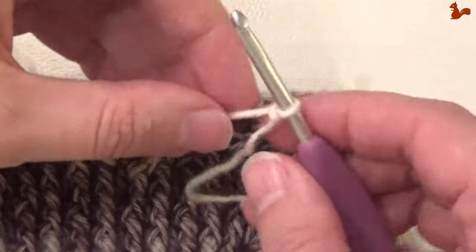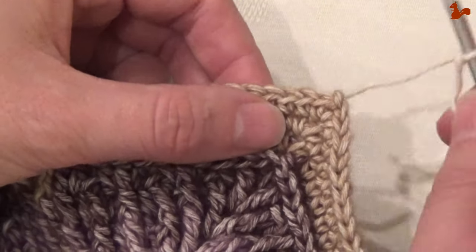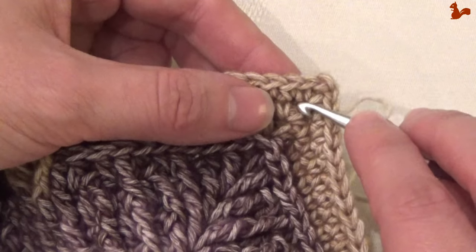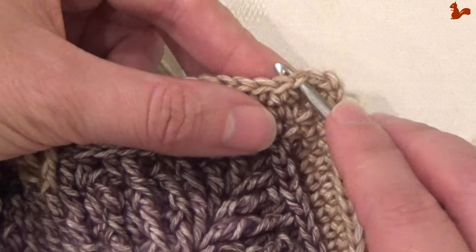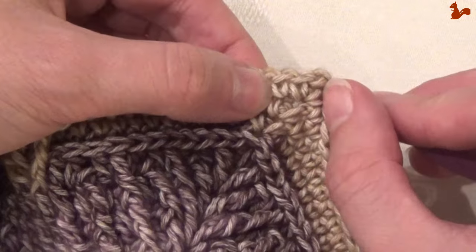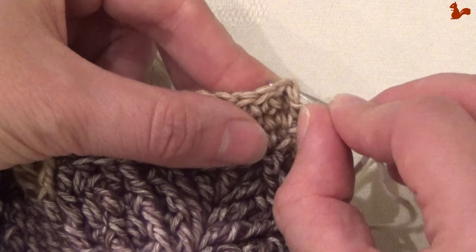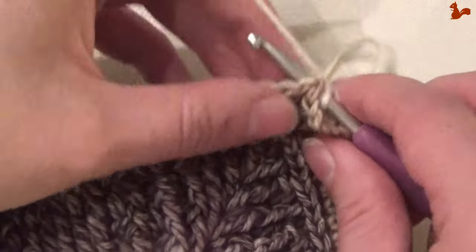Round 15, a new color yarn on my hook. We're going to start in the stitch after the corner. See, here's the corner stitch. See, that's the chain two space, and that's the single crochet you made in the corner. We're going to take the stitch after that. That's that stitch there. We're going to start in that stitch with a standing back post single crochet. And if I can just, there we go, get my hook around that. Back post, standing single crochet.